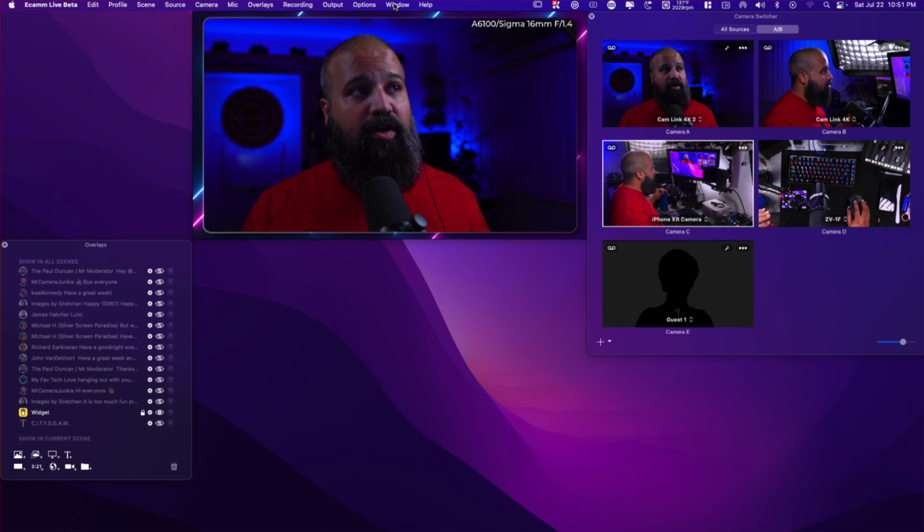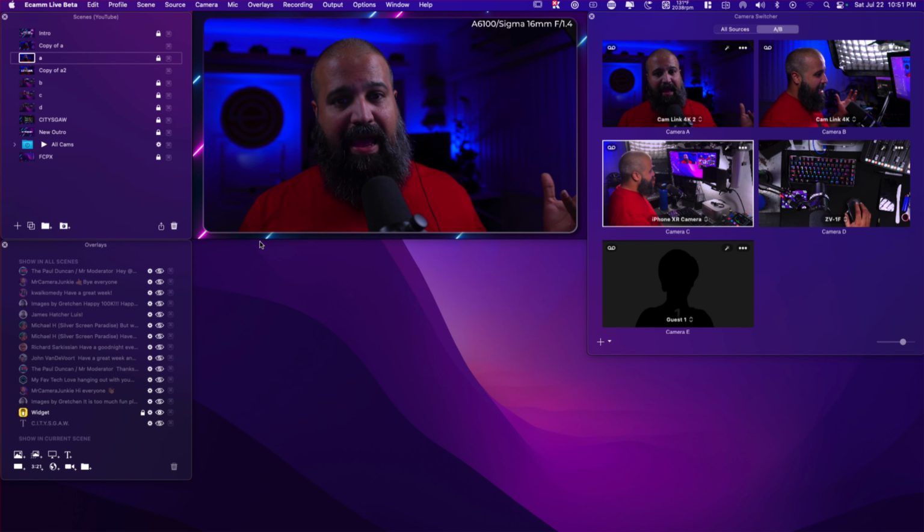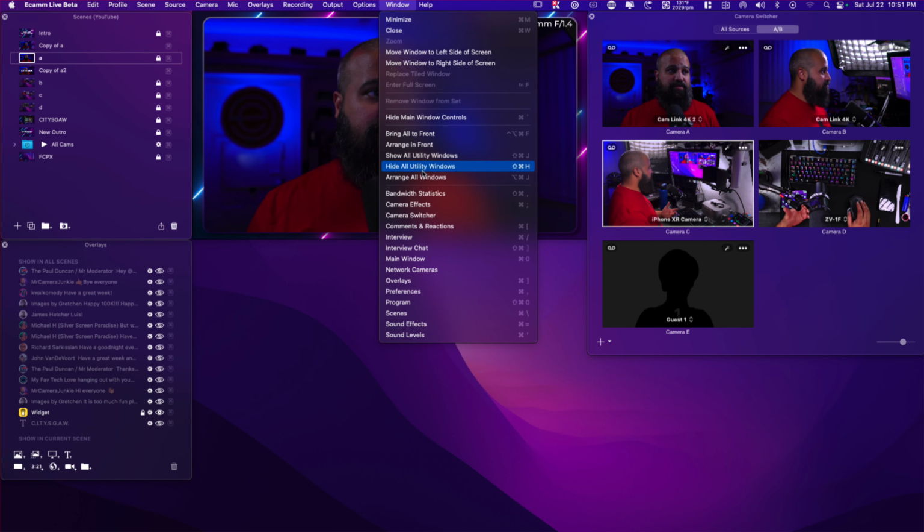You would actually have to go up into the menu and go into the window and find the scenes to bring that back. But why do I say that? Because all of the windows that you can use are here.